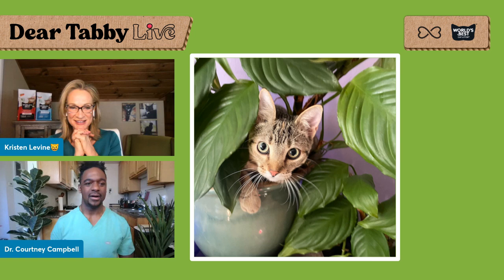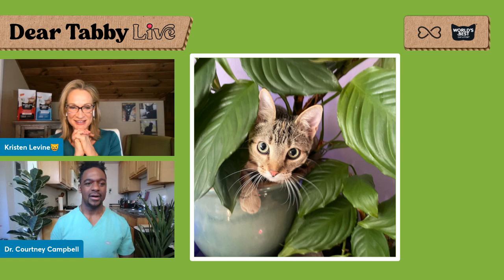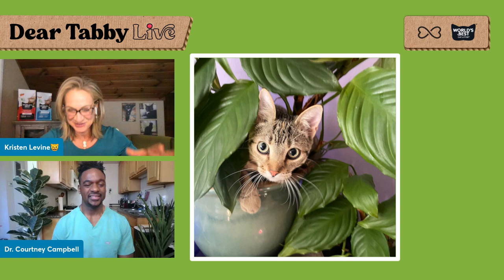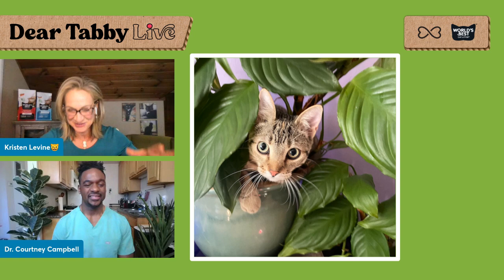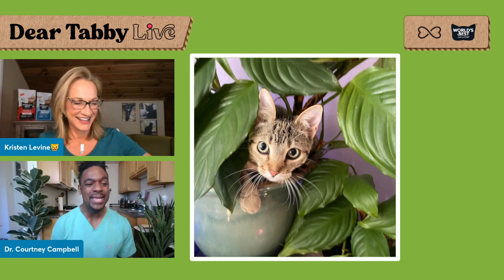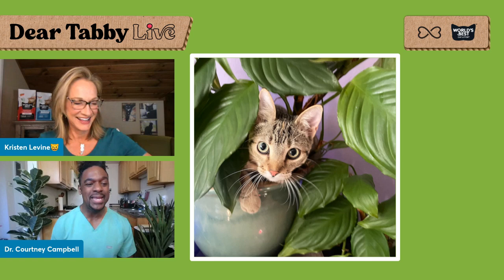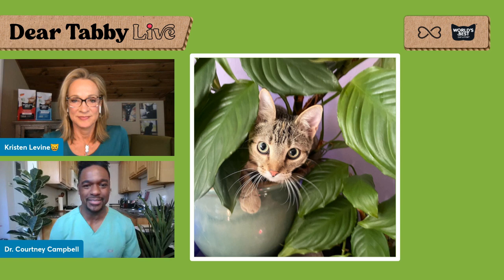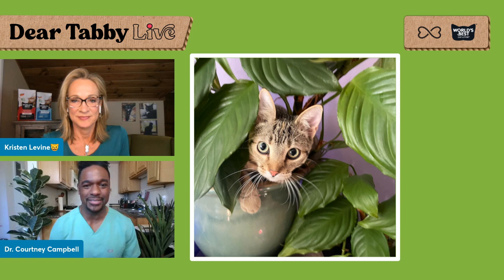Let's go to the next photo. Look at this little kitty! This reminds me of something funny — many years ago when I was a kid, we had a cat named Tabby, and my mom had a green thumb with houseplants everywhere. Tabby would use this one houseplant as a litter box. This photo reminds me of that. Part of it is like a little jungle cat — King of the jungle — but my mind immediately goes to: is that plant safe or not? Because one reason cats may have inappropriate elimination is if they've actually ingested something dangerous.